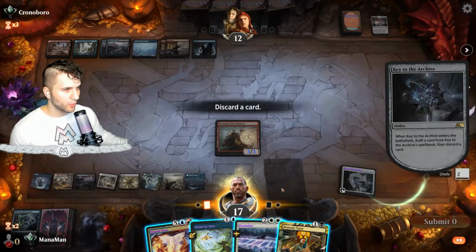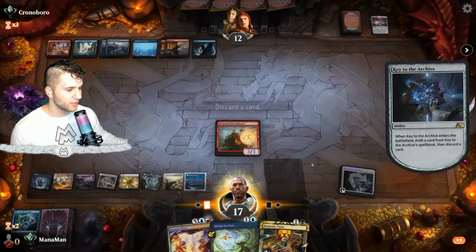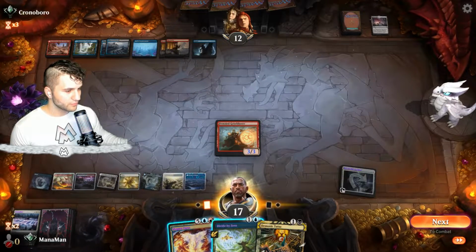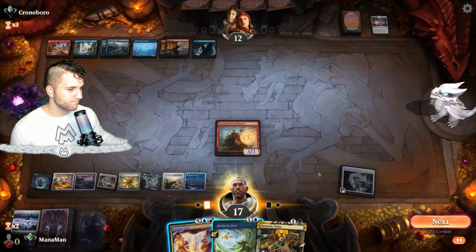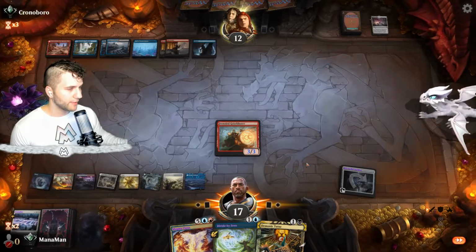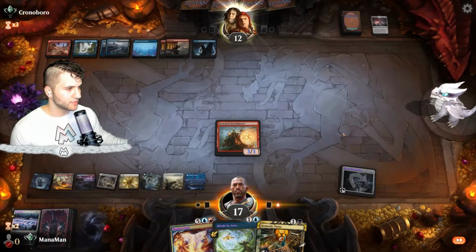Definitely. Discard a card. What are we going to discard? Gotta go with the Doomscar. It doesn't make any sense right now. I don't want to swing in. That's going to be too scary. No attacks.